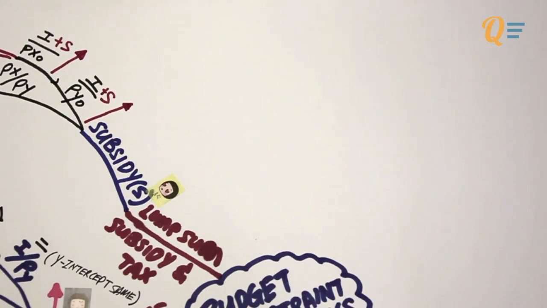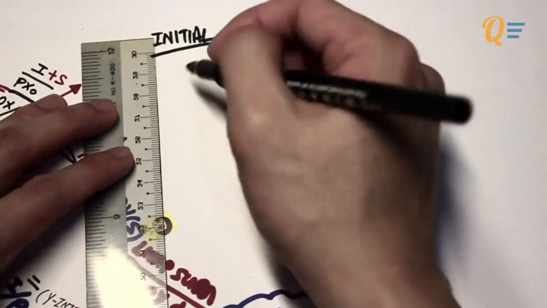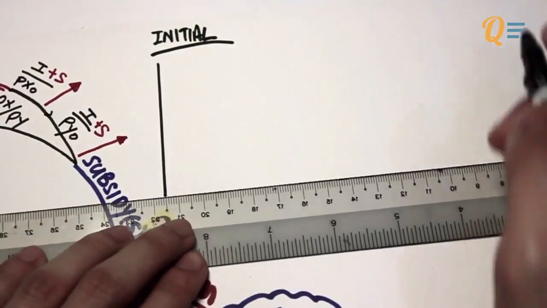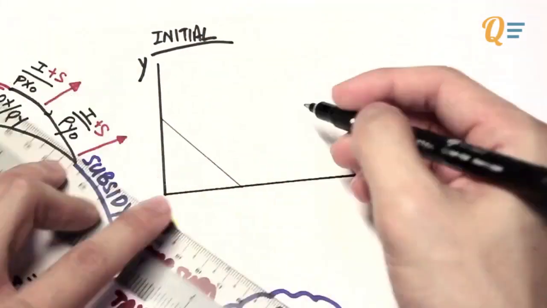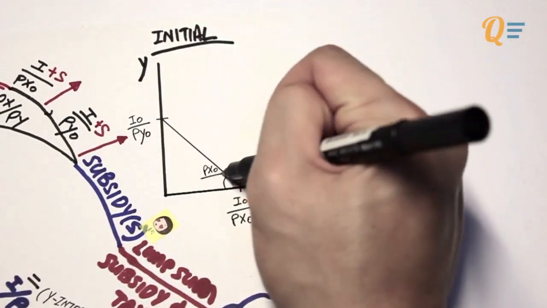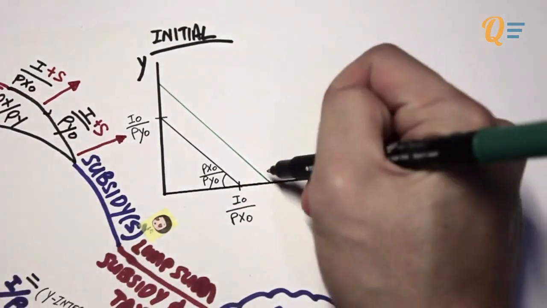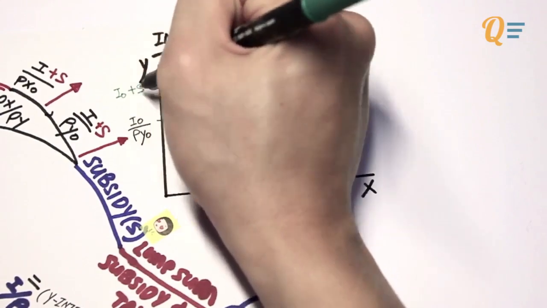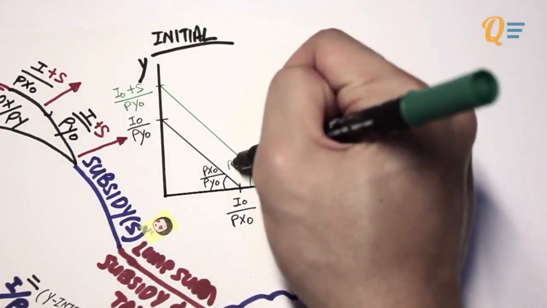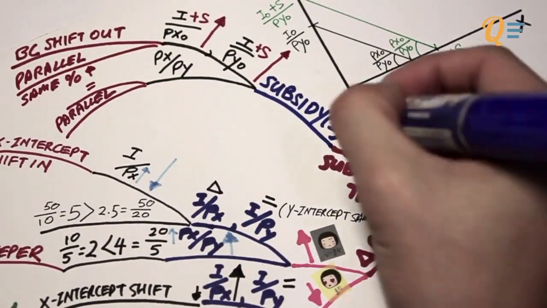So let's take a look at the graph and how this can actually come in play. It's actually very similar to an increase in nominal income. What you have to take note here is what are the notations that I'm going to use, which you have already seen in the mind map as shown. Just look at how fast I can actually draw graphs and label my diagrams. So what happens is that the budget constraint is going to shift out as seen here, and the notations are as such. You need to add the capital S to your numerator, and the price ratio is going to be the same. So that is for the case of a lump sum subsidy.